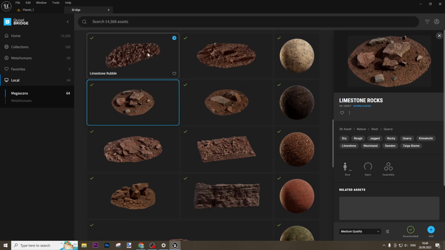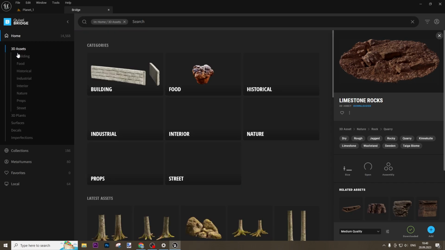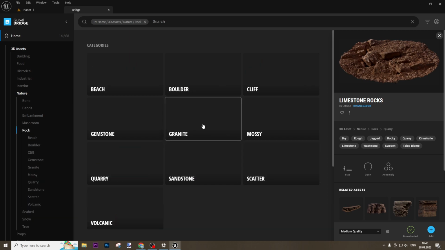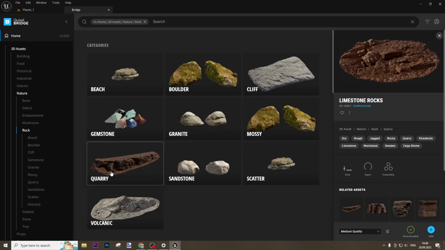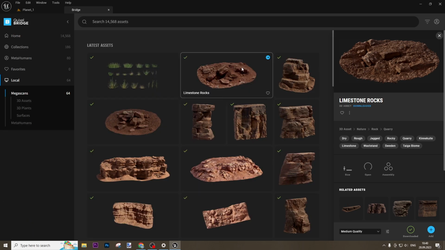So yeah, you can click and download in the home 3D assets. Here you can find nature, rock, and here you can find, I used quarry, boulder, cliff, and you can type here also desert, red. You can find some sandstone also and download it. You need a lot of different types of quarries, rocks and stuff, because you need a lot of variations of different types of surfaces, walls and so on. The more you have, the greater the quality.